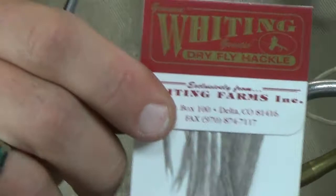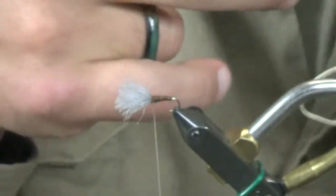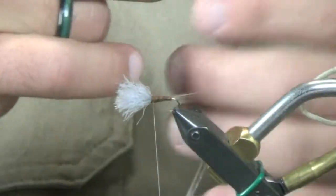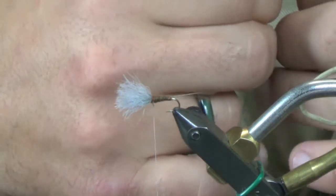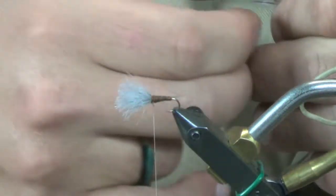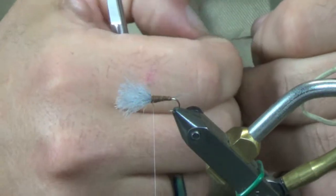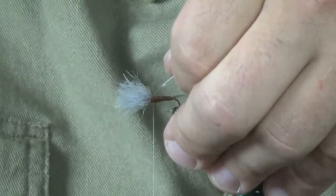Next that I'm going to use on this is just Whiting 100 pack. If I can get it into focus, there we go. And this is light dyed Dun in a size 14. It's a little bit bigger. I don't know. Probably could go with a 16, but we're going to use this 14 here. It should be right about where we want it on a size 12 hook.